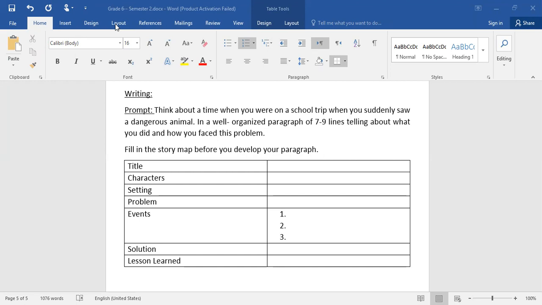Yes. Okay. Now you have the events, you have everything. What I want you to do now is to start gathering all these ideas in one well-organized paragraph. Yeah, let's start. So, miss, we have to write the paragraph? Yeah, when you finish, send it to me on WhatsApp. Okay. Miss? Yes, miss. So we have to do it now or after we finish the Zoom? No, now.